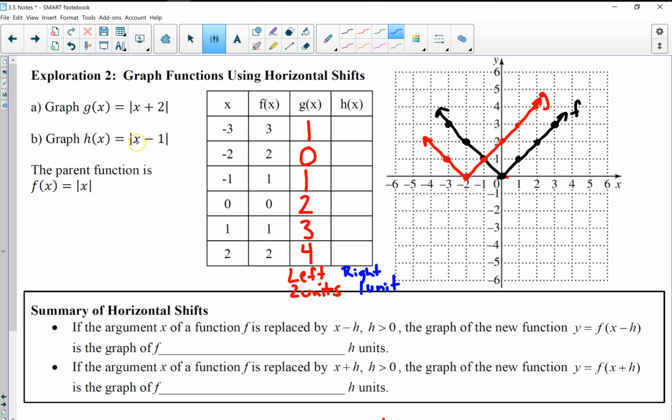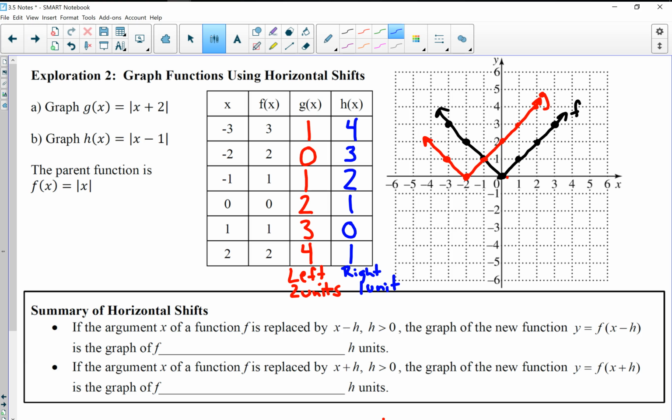So if I plug in -3 as my value of x, -3 minus 1 is -4. You take the absolute value of that and you get a +4. If you plug in -2, take away 1 gets you -3. The absolute value will make that +3. When I put in -1 and subtract 1, I get -2. Its absolute value is 2. 0 take away 1 is -1. Its absolute value is 1. When I put in 1, 1 minus 1 is 0, which yields an absolute value of 0. And 2 minus 1 is 1. The absolute value of 1 is 1 again.